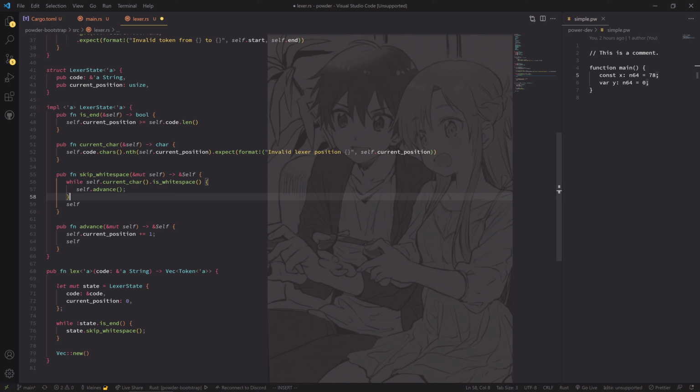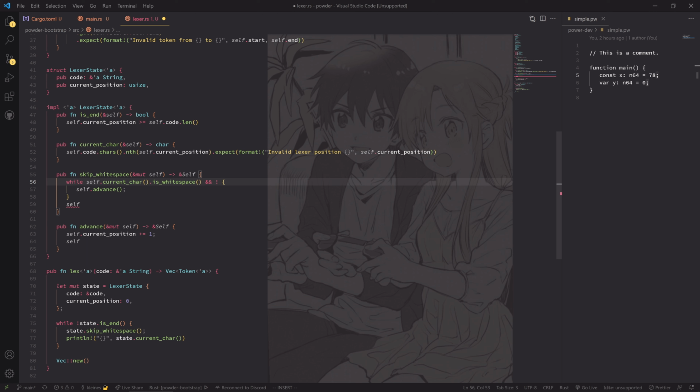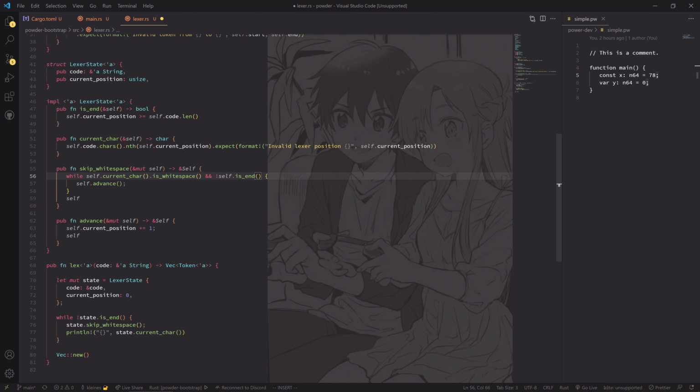Okay. Yeah, okay, skip whitespace. State skip whitespace. Let's actually print line the state.current char. Self.isEnd, we probably want to check that here as well.